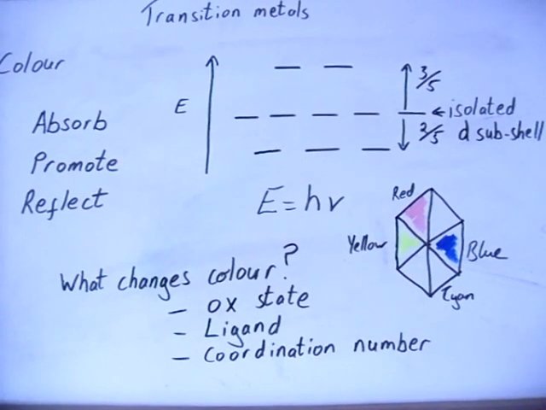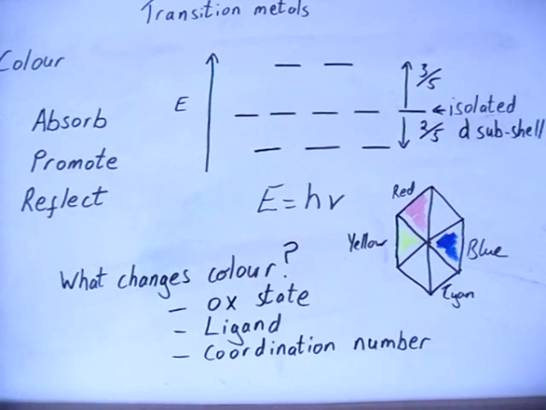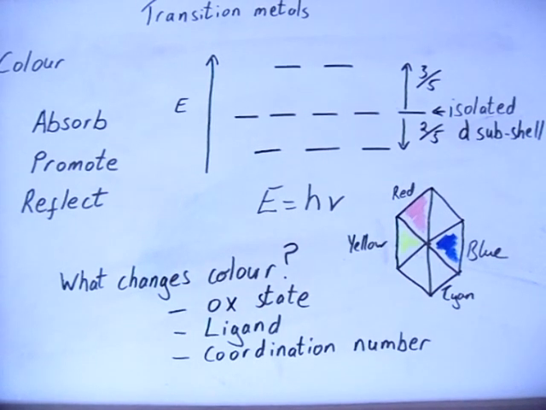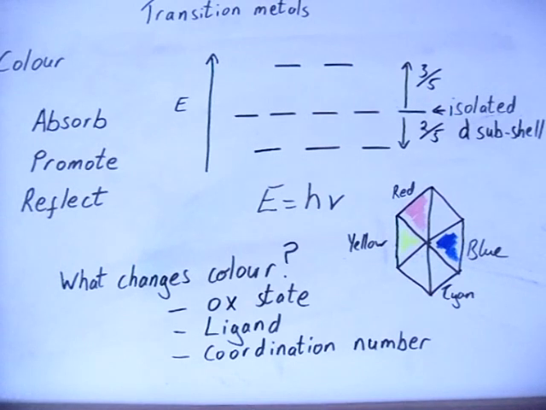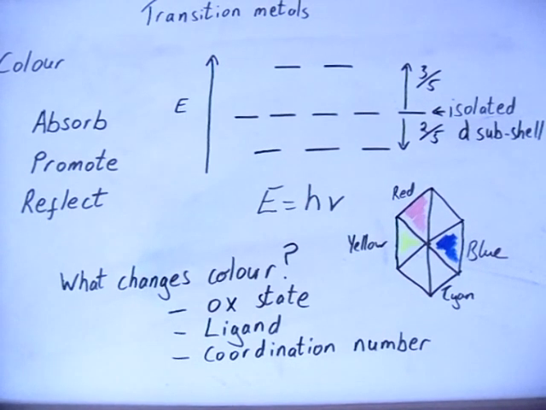Okay, so on to the third part, colour. So the transition metals, they all show colour, and the reason why, as we'll come to look at, is to do with the actual D subshell here. Now I've put on the left hand side there 3 key words, so absorb, promote and reflect. Make sure every exam question when you're asked about colour to try and get those in. So we'll talk through sort of the full sentence round, but those are your 3 keywords. Make sure you get them highlighted in any notes.